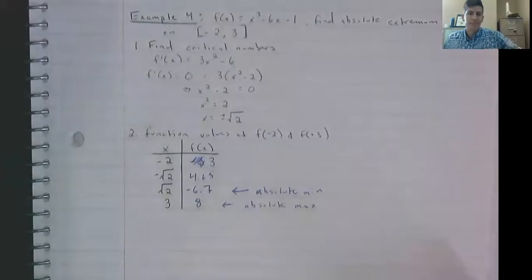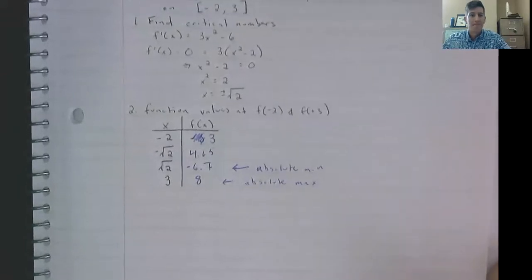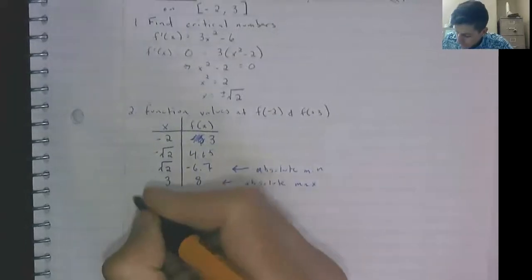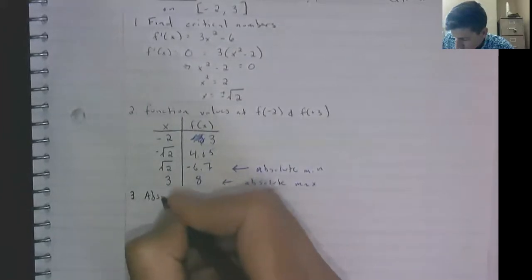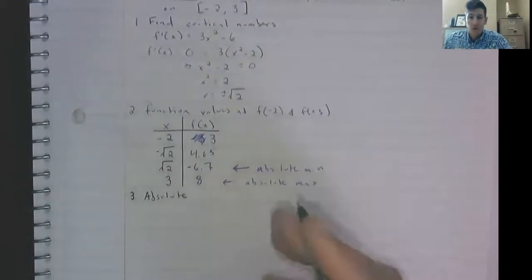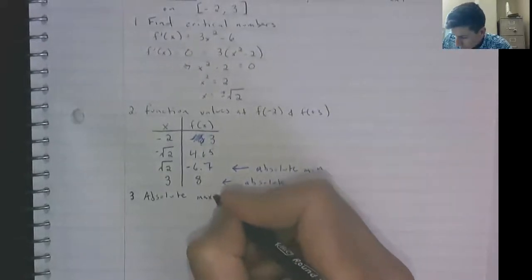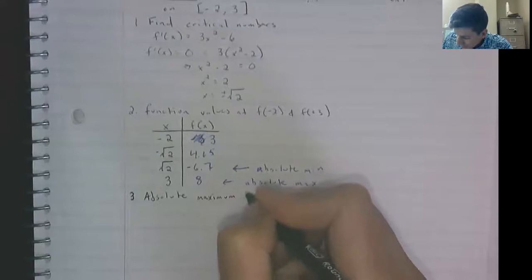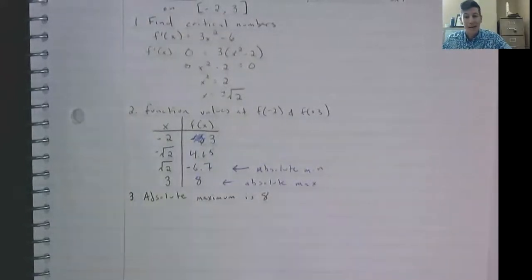Okay. And then this is what has been tripping up math students since we introduced the idea in like Algebra 2. The absolute maximum value on this interval, people mess this up, they do all this work and then they say the wrong thing. Absolute maximum is 8. That's the absolute maximum value. It occurs at 3.